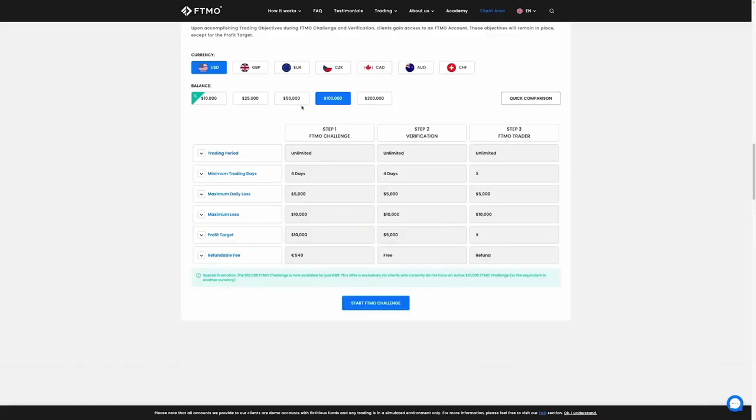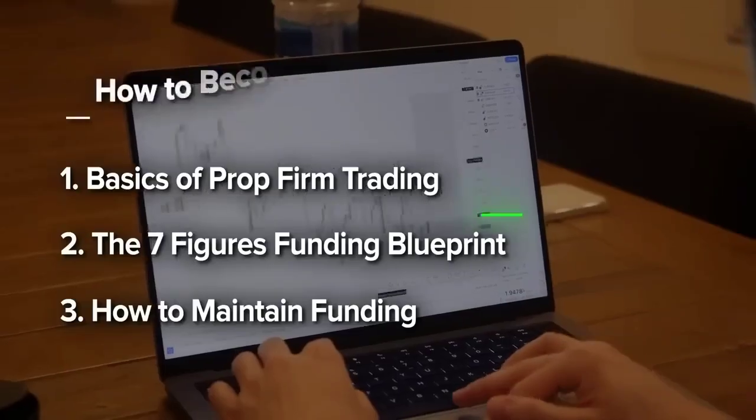Your job right now is to maintain consistency, to maintain that funding and not lose your account. Because bear in mind, there are still certain rules. There is still the $5,000 max daily loss. There is still the $10,000 maximum loss. If at any point of time you break either of these rules, you are still going to lose your funding. Once you have made it past these two phases, your refundable fee, this fee that you paid at the start, will be refunded to you. Yeah, you heard that right. So you pretty much got this entire challenge for free.